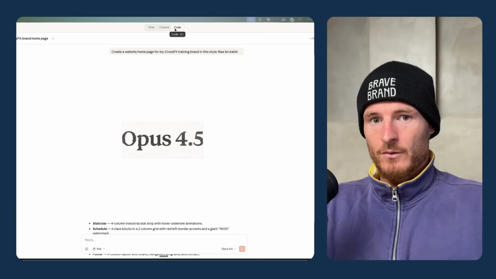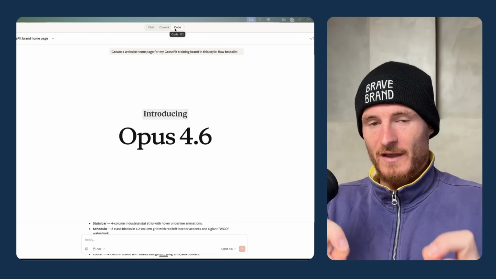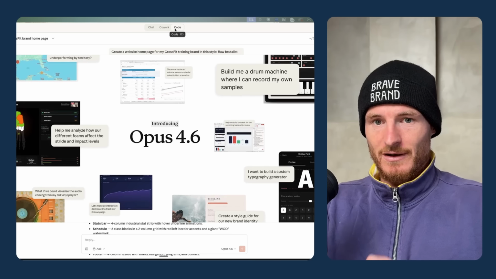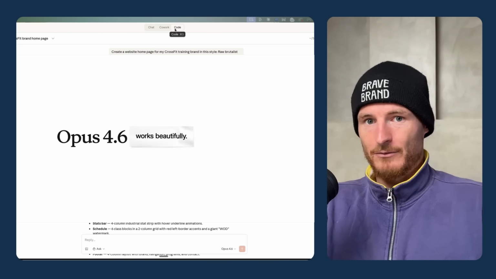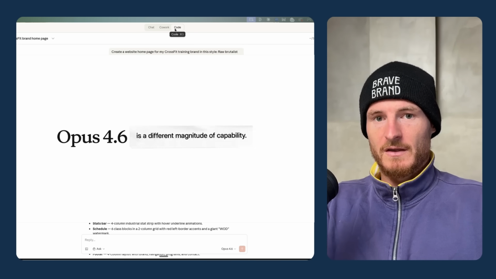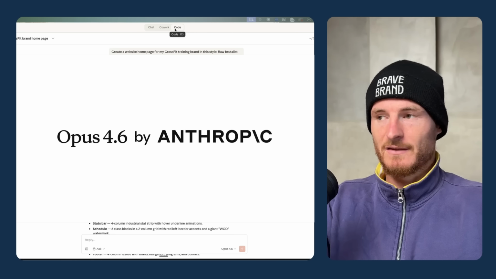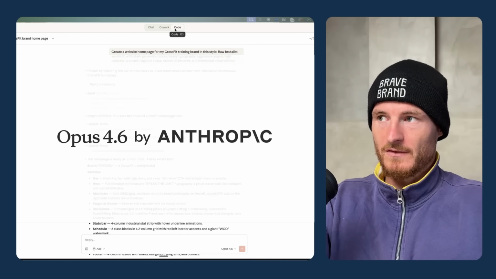But now with the launch of Claude Opus 4.6, this is next level. This is disgusting. Okay, so let's break it down step by step. I'm going to give you some prompts that you can use to create things like this. And what's blown me away by this process is that you don't even need to give it inspiration anymore. Claude Opus 4.6's design is so good out of the box. You just have to prompt it correctly and you've got a banging website. So without further ado, let's dive in.